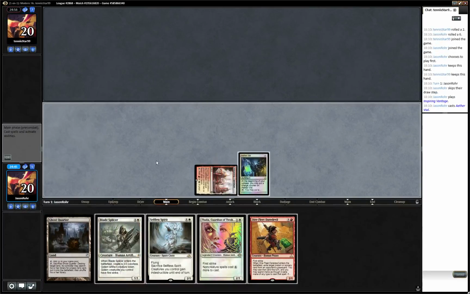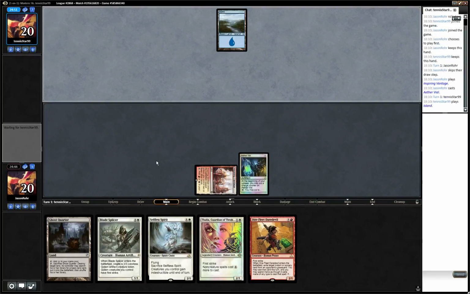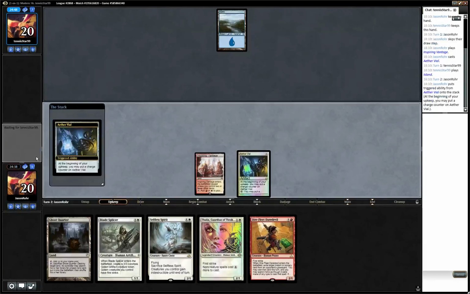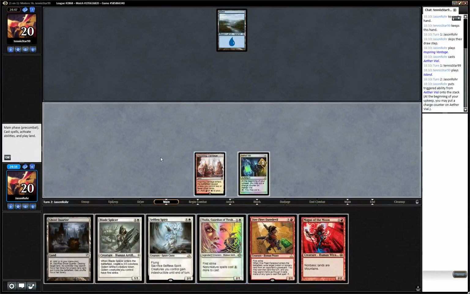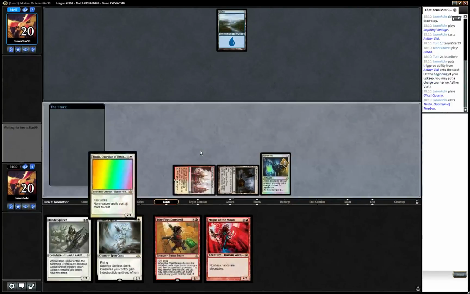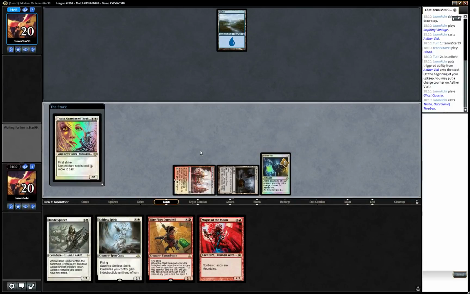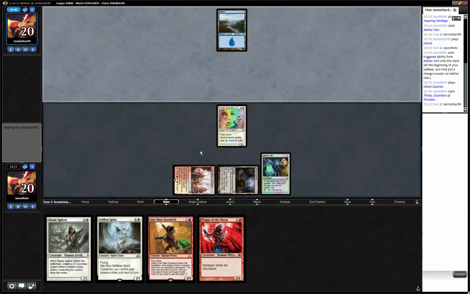Dire Fleet Daredevil. I think the Dire Fleet Daredevil is especially good against Jund-based decks that have a bunch of removal spells and stuff, so we can start using their removal spells against them, and then we can flicker it as well. Let's play out this Thalia here. Do I have a Spell Snare? No. Okay. Seeing a Thalia when you're a blue player is the worst. That's just the worst.